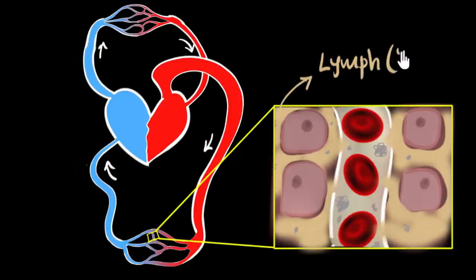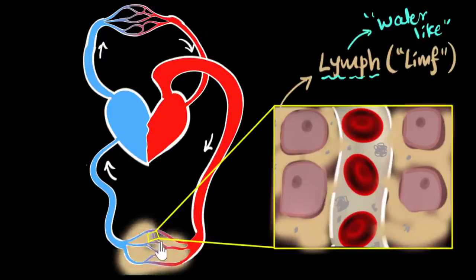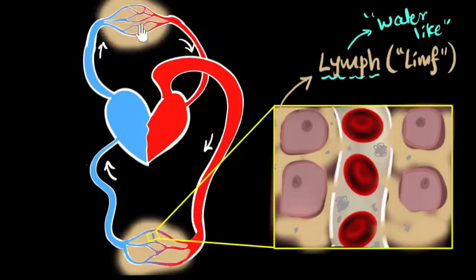And it's pronounced as lymph with an F over there. So how is lymph different than blood? Well, lymph does not have RBC in it, right? And as a result, lymph is pretty much colorless. Okay. In fact, the word lymph comes from the Latin, which means water-like. Water-like. And why is it called water-like? Because it is pretty much colorless. And this means wherever these capillaries are present, the plasma will ooze out to form the lymph, right? And capillaries are found all over our body. So you will find this lymph pretty much everywhere inside your body.